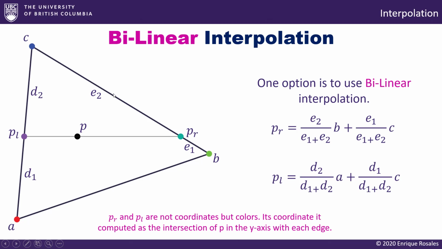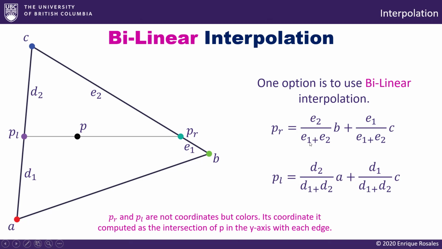This sometimes could be confusing and counterintuitive, like why am I taking E2, why is E2 referring to B, if it's on the opposite side? Well, it's because this one is the one that is closer. So the ratio that is larger is the ratio from E2, right? The same for C, right? The color C is further from the coordinate of PR, so this guy needs to contribute less. So I need to multiply this guy using the ratio that is shorter. In this case, the shorter distance, that is E2, right?